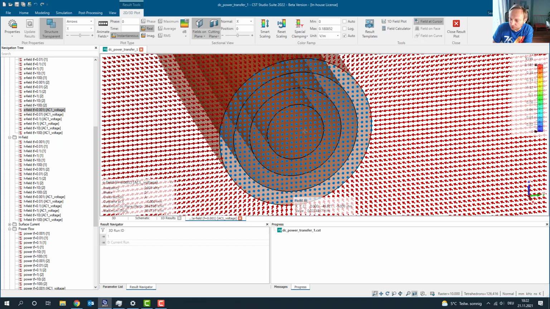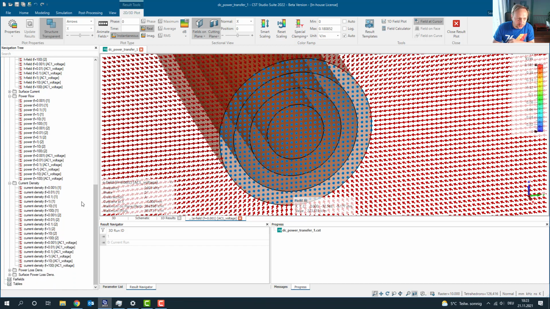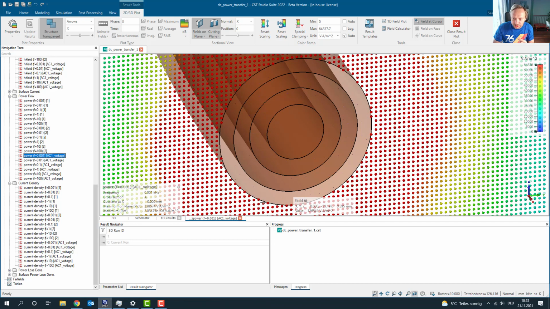And where's this field coming from? This is actually what you would call the voltage drop along a conductor due to the finite conductivity. So this is the electric field basically pointing from the source to the wire, and which will result in the resistance of the wire. And that means now if we go away from the fields and go to the power flow, now looking at the power, here on the outside you can see the power which travels. So this is the Poynting vector. This is the power traveling from the source to the load.